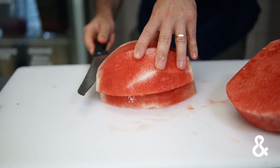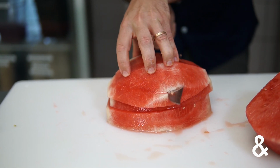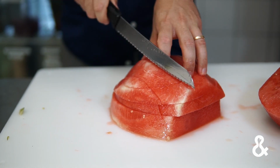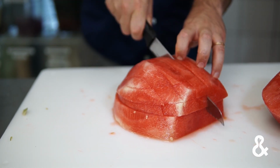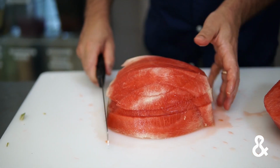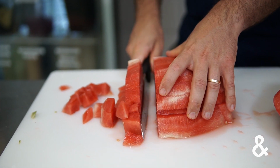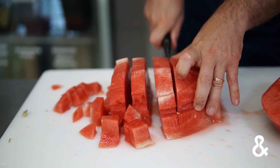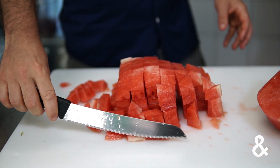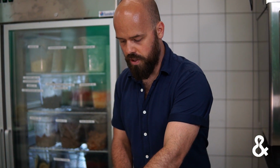You go 1, 2. Obviously you have to watch your finger, so that's a cutting technique which you need to be experienced with. And then you cut like this. They should be small cubes, not too big but also not too small. The beautiful thing about the watermelon is even if you cut by hand, you're super fast with it because it's just a very big piece of fruit. You have 1 GN in half a watermelon really quickly. So that's the one technique you can use.